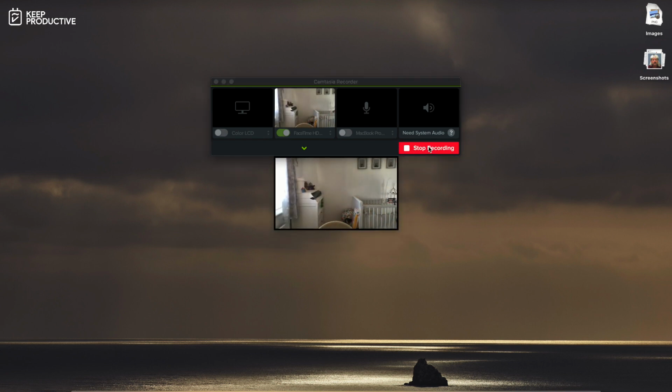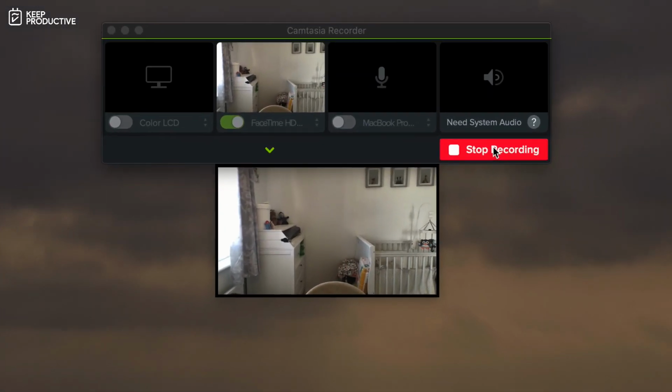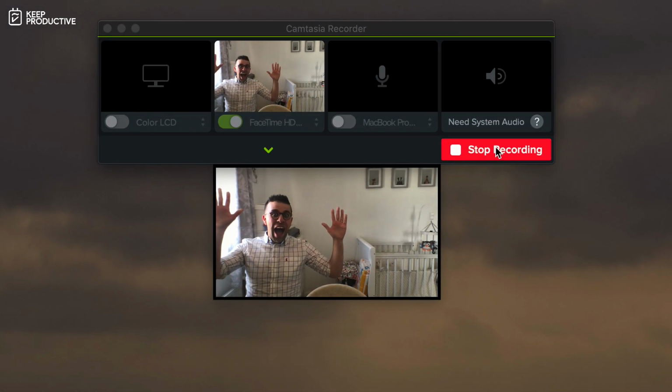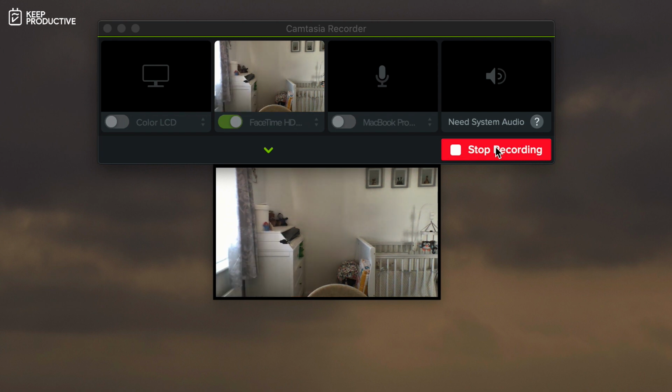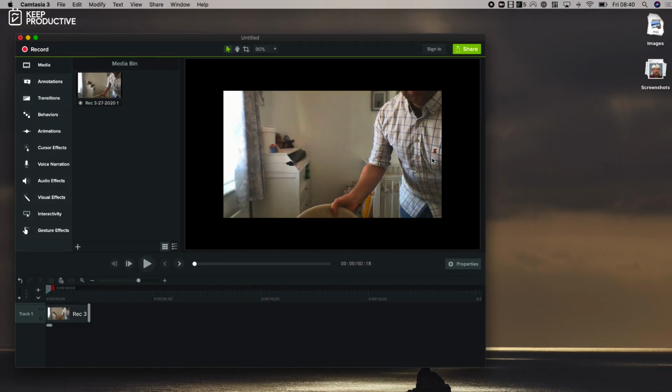So the first thing you need to do is record yourself through your chosen webcam. If, for example, you're going to use an external webcam, make sure it's in the same position as when you're doing the Zoom meeting. So you can do a recording of yourself appearing in the background, walking around, absolutely anything. And the idea behind it is so that you actually appear whilst you are on the Zoom call.